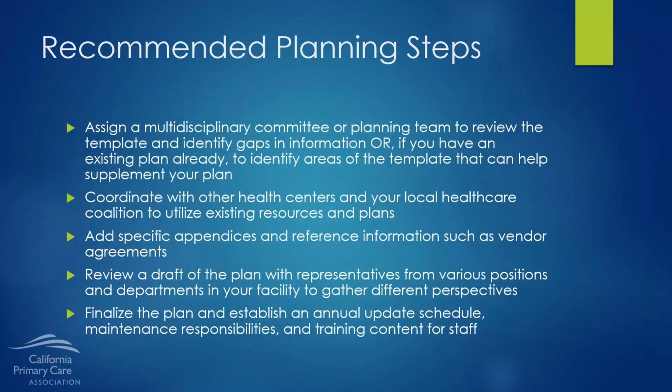And finally, we mentioned just making sure you establish an update schedule and maintenance responsibilities for the plan. Make sure someone knows they are responsible for looking at it once a year, making sure it's updated, making sure that it contains updated contact information, for example, and make sure that it's included in training content for staff. So again, going back to the CMS rule, all training content really needs to be based on that emergency operations plan and any hazard-specific annexes or other plans. So if this pandemic operations plan is going to be part of your operations, it needs to be part of your training content as well.